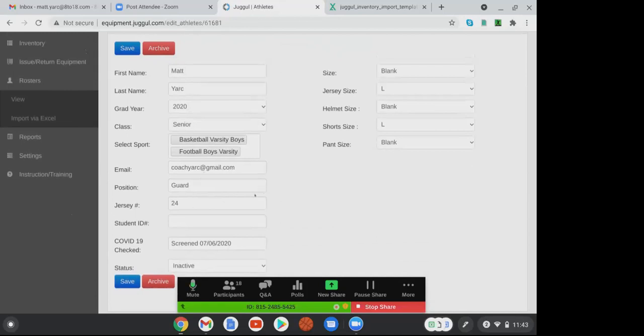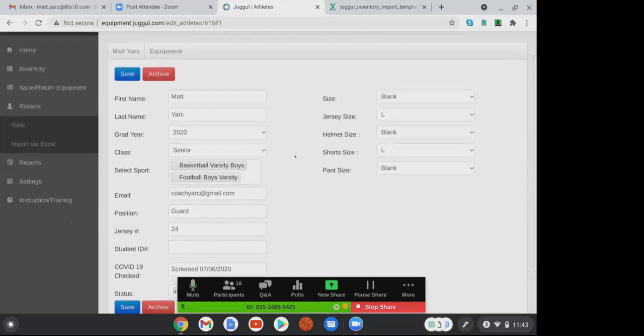If you didn't put in the jersey number, or the position of the player, or his helmet size, either way you're uploading the information, any column will just stay blank, and then you can add to it if you need to, or if you'd like to.